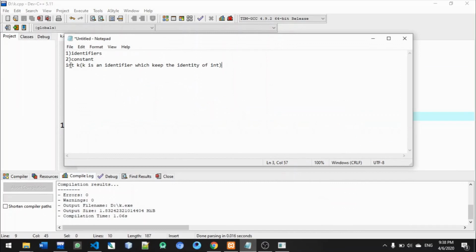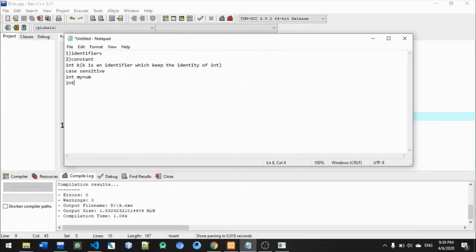Now let's move toward the rules. What are the rules of the identifier? The identifier's first rule: it is case sensitive. What is the meaning of case sensitive? Case sensitive means that I have one data type, one identifier which is named my num, an integer data type, int, and it keeps the identity of what?